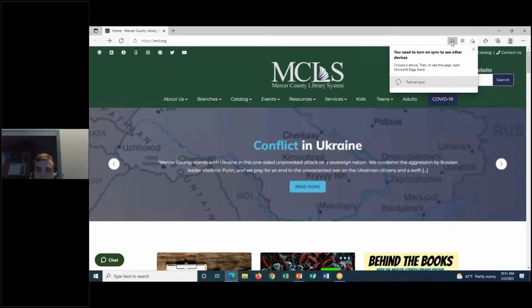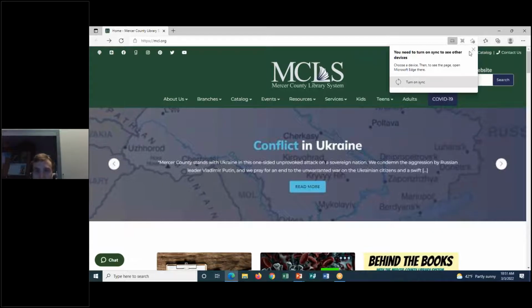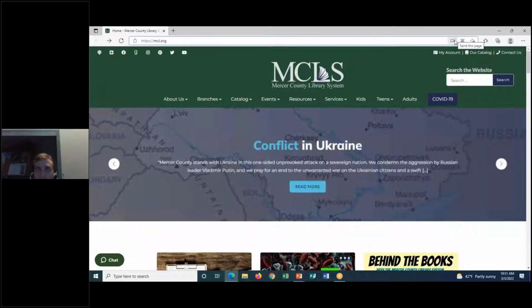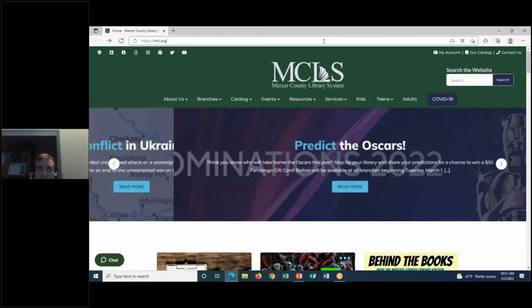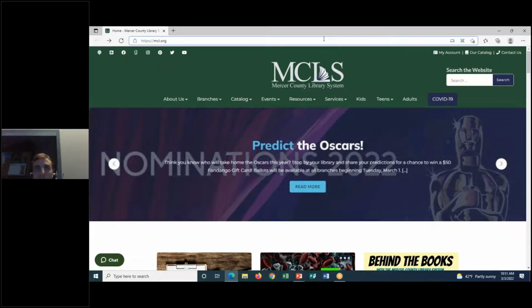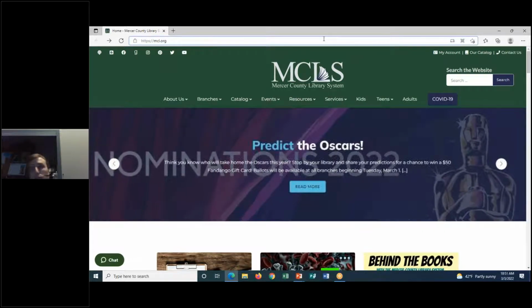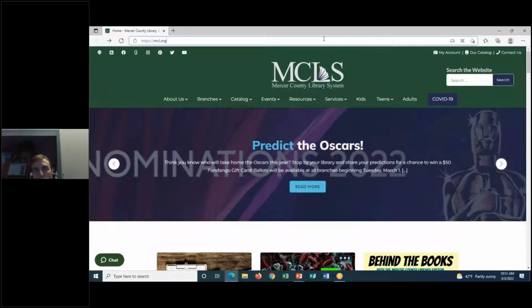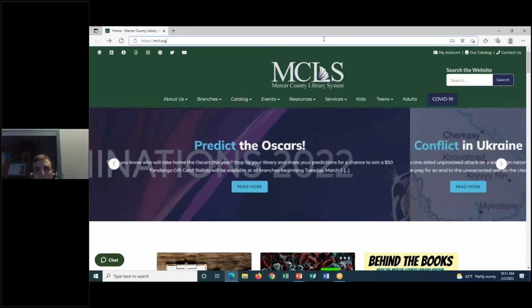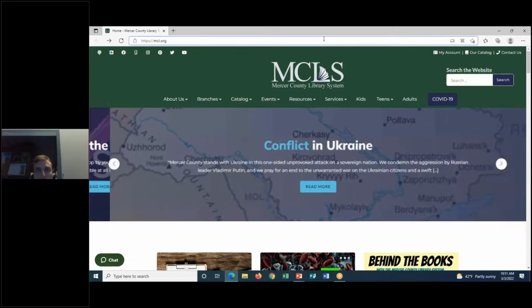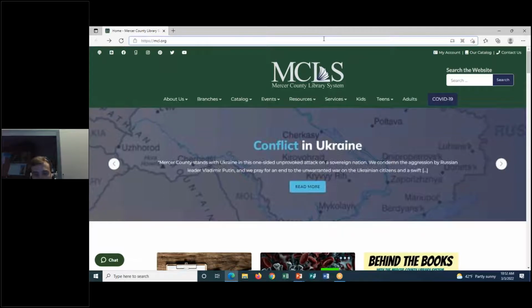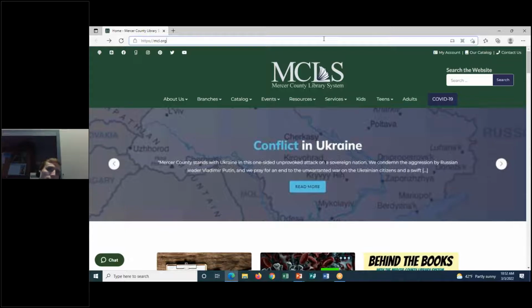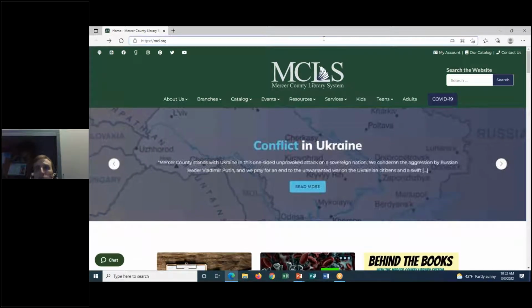You'll see send this page, which is really something you can only use when you sync your devices. If you're not familiar with syncing, which is something that's very popular now, you can connect all your devices to essentially one account, and you can view the same information across all devices. We'll talk about that a little more with a couple other tools here. If, for example, you have a desktop at home, you also have a smartphone or a tablet, you can log all of them into your Microsoft account and then get the same information across all those devices.